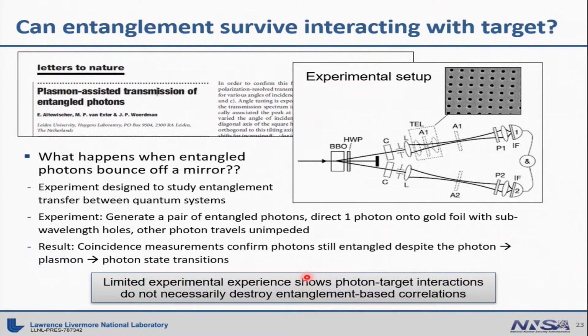They asked the same question. They put together an experiment that you could actually do in a lab rather than build a quantum radar. They directed a laser onto a crystal and generated a pair of entangled photons. One of those photons they just directed straight towards the detector, and they detected it. Its entangled partner, though, was then directed towards a target. And in this case, you can see the target here. It's a very thin piece of gold foil that has a whole bunch of small holes drilled into it. And these holes are sub-wavelength holes. They're much smaller than the wavelength of the light.